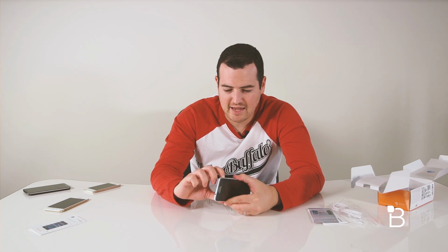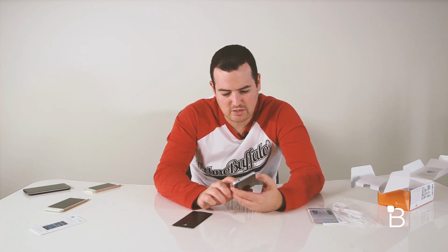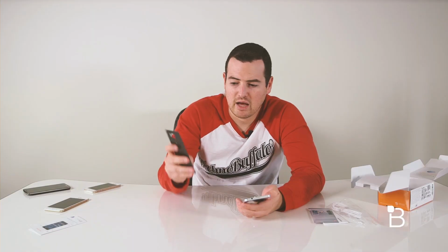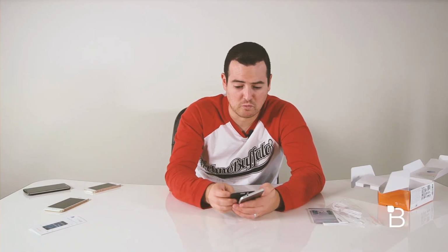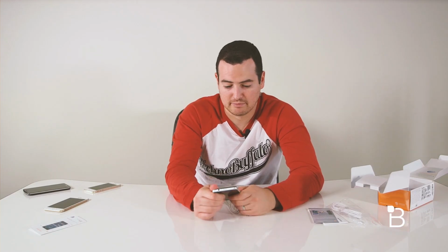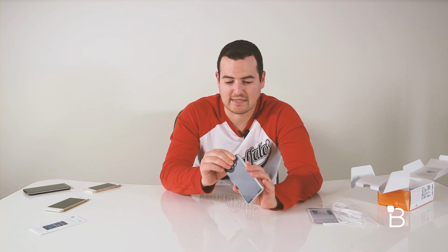It is here, it's just hidden. Go ahead and pull that right off. And there you've got access to your SIM card and your battery. I didn't even notice this was a removable back. It took me a while to even figure that out. It's a thin plastic, but it looks really nice and it feels nice, and it sits flush against the back of the battery, so you don't have any visible push, so it almost feels completely solid and non-removable, despite the fact that you can access that battery.